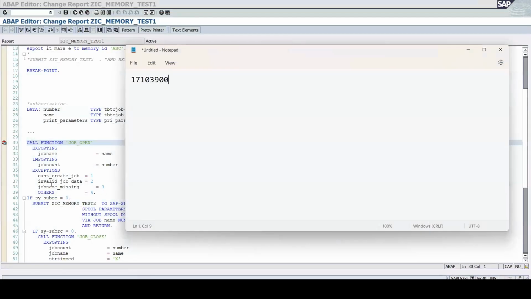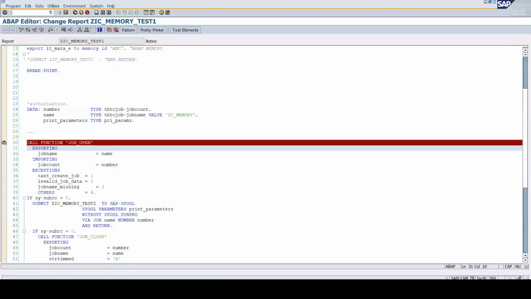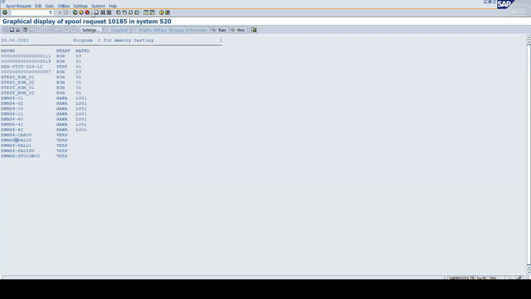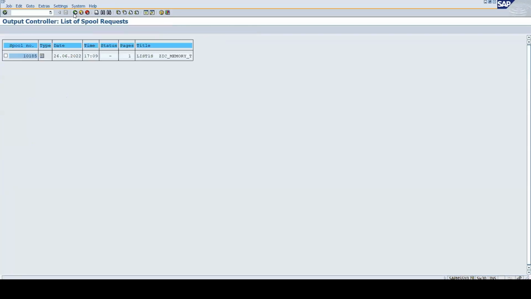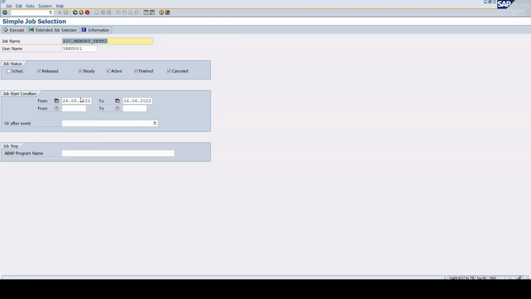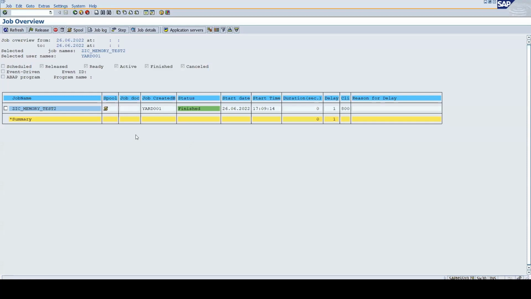Okay, so fine. Now we will go to the SM30C7 and we will try to see the same kind of output we are supposed to have from the program. Also it should have, just refresh this and there is no job, right, scheduled. So let me check it once again. There is no job got successfully created and we have to check it out.